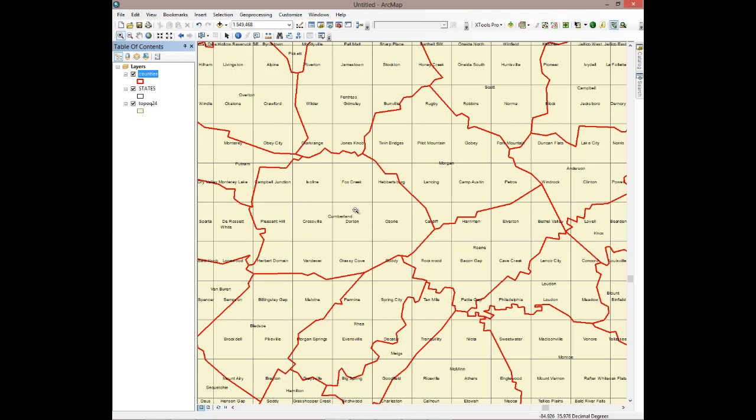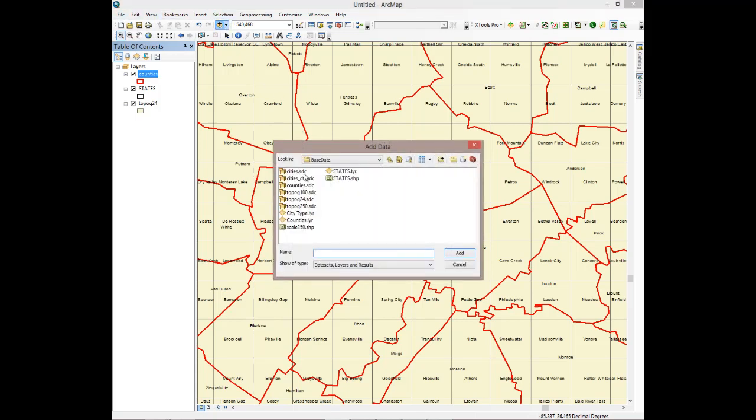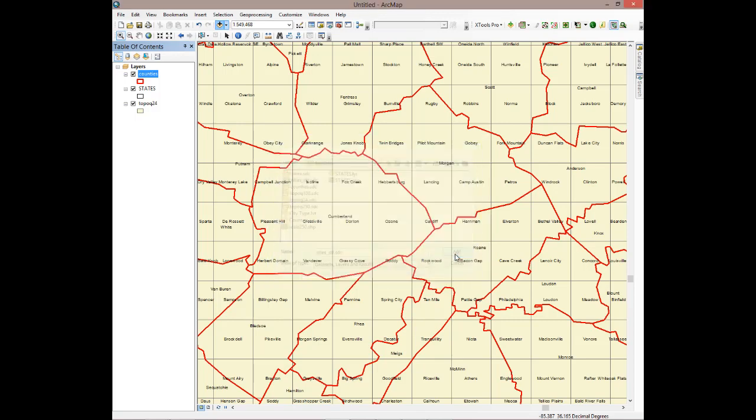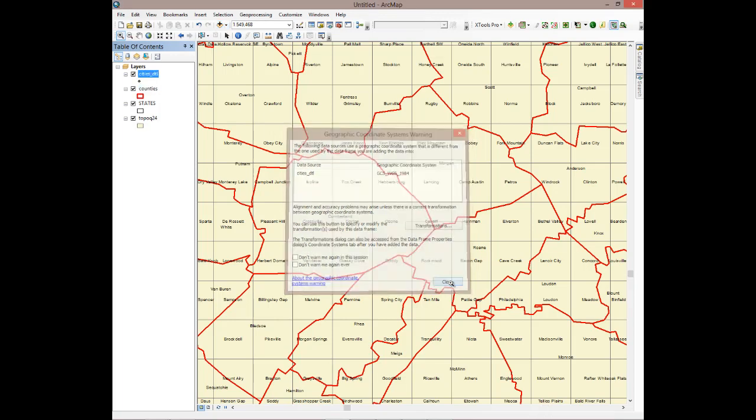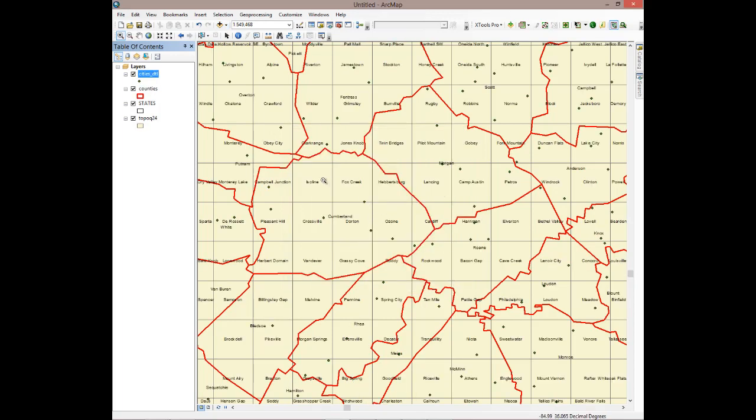If you still were a little bit uncomfortable, you might want to load the cities layer. And just for fun, let's just load that cities detailed layer. And that should pop up. It gives us a warning again. We'll say, oh, just close. And that should pop up quite a few points throughout, and you can see them here.